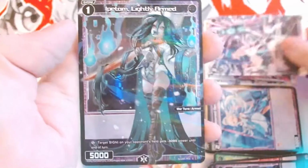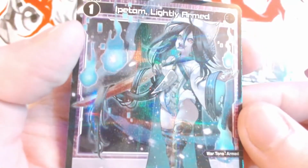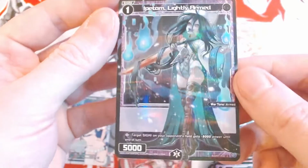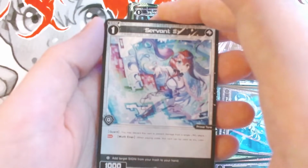Another really cool looking parallel here. Giant knife with the glowing things always look really cool, even though it's the rainbow foil. I actually am a fan of rainbow foils more than the shattered. I kind of wish that some of the SRs had the rainbow foiling instead, or the foiling that the DXM deck had. Yeah, just gonna power through some of the commons seen before.